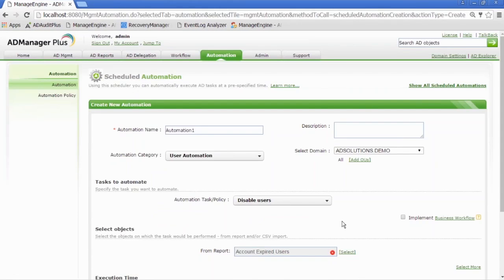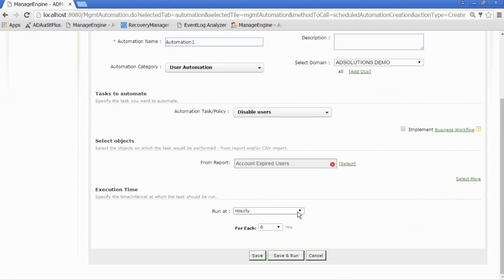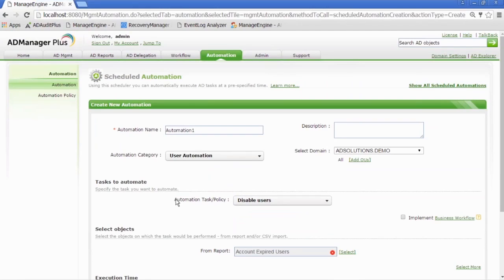Now, I want you to think about this. I can do this daily. So I can go in and say, all right, I want to disable any user where their account is expired. Why is this important? Well, this is important because what we need is to clean up Active Directory.